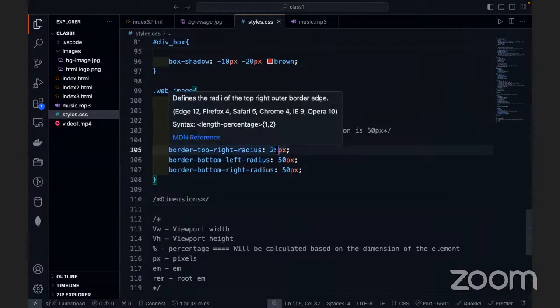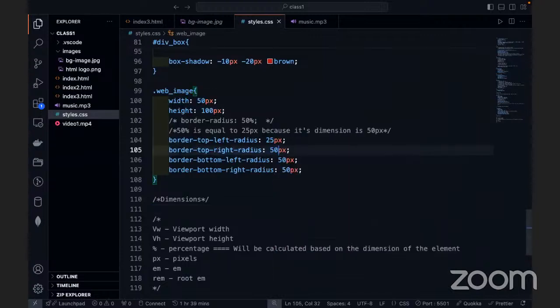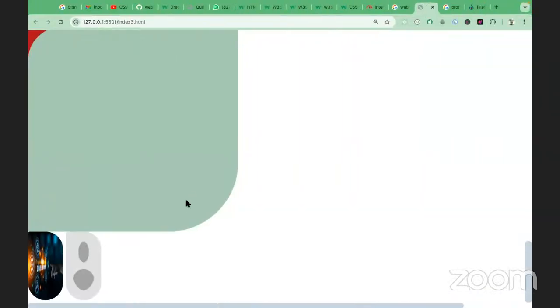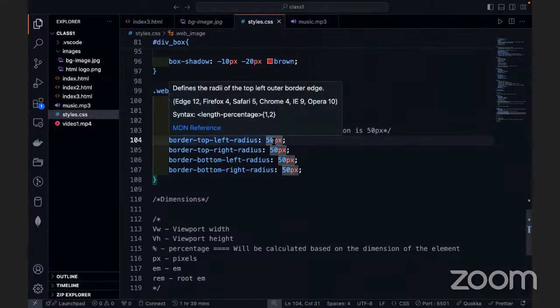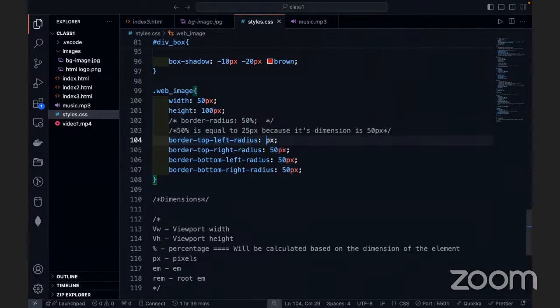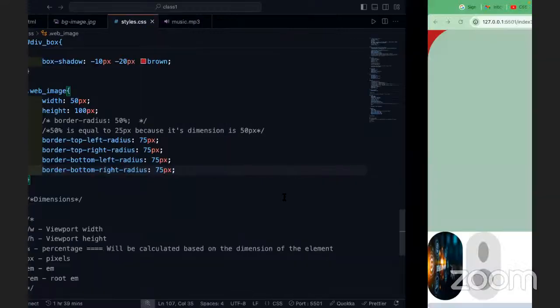So what if we make everything 50 pixels? Okay, so let me see something. Let's make everything 75.